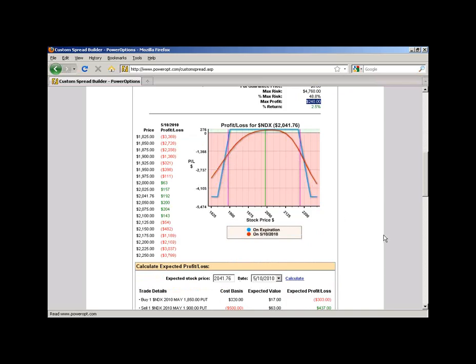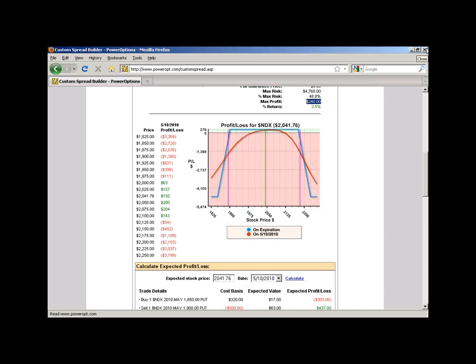So the custom spread tool, the profit and loss chart here, is very powerful to use as the last step of evaluating your positions, evaluating what-if scenarios. And for those of you that mentioned that you were using just a basic option chain, I think this tool is a little bit more useful because it gives you a graphical interpretation directly of what your position would look like, your maximum return, and the maximum risk amount.